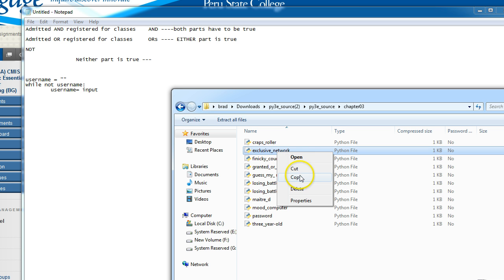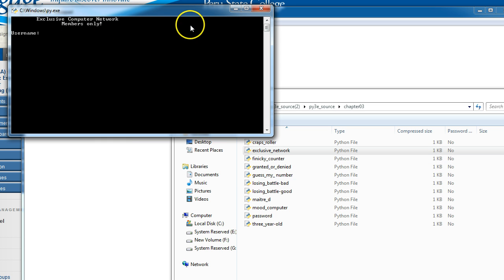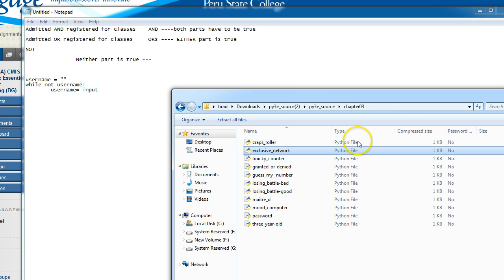Apparently, for whatever reason, I can't open it in the IDLE environment, but I will in a second. If I enter in, notice as long as I just keep hitting enter until I actually put in a value, it just keeps looping for that password. Again, it's a handy, useful tool.